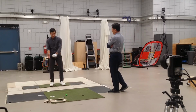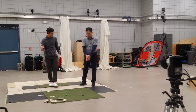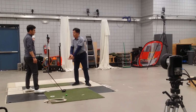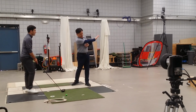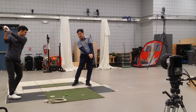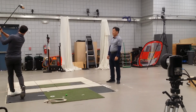Now from there, I got a lot of things on my mind to work with, but that's practice. All we need is to go here and then introduce a little bit of wrist motion up here, and then come down close to your body, but not this way or this way. Just bring it down so that the right elbow just touches the trunk, and then keep moving. Come down here and then let it go. All you need to do is this position and then the impact position.